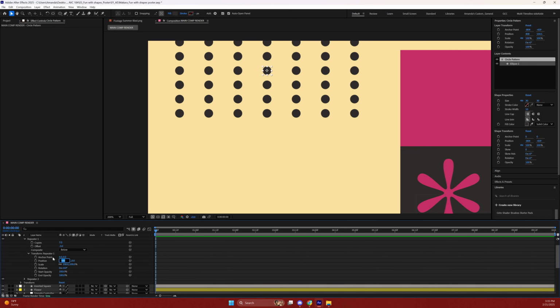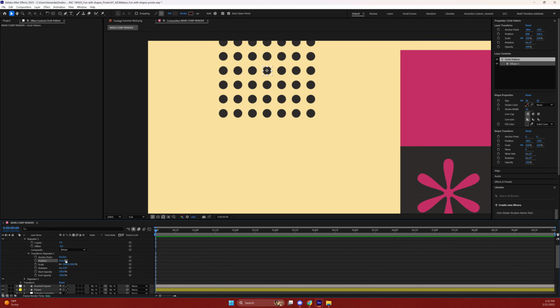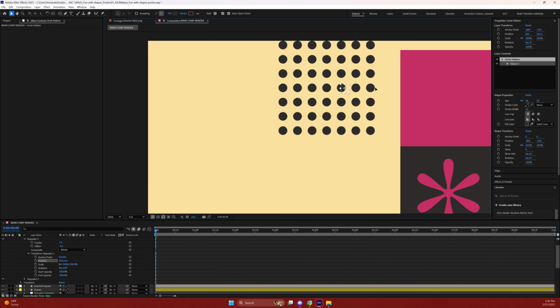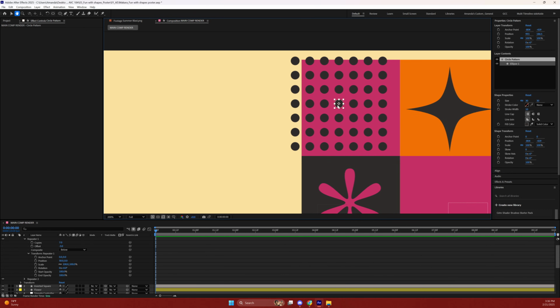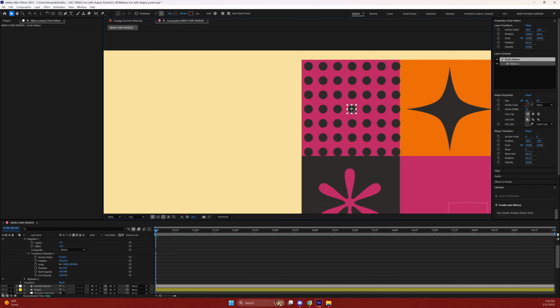And so right here under the first repeater, under the Transform Repeater 1 property tab, I'm going to go to the position and where it says 100 on the X position, I'm going to type in 50. And so that's going to tighten that grid up for me. And now when I grab this circle, I can move over here and just plop this right into my square.